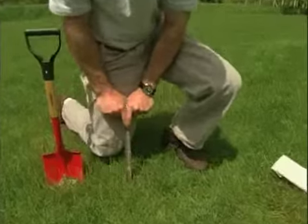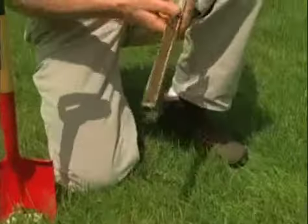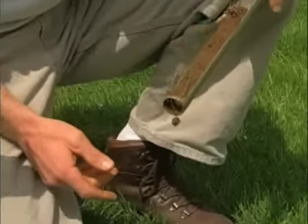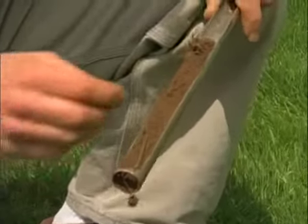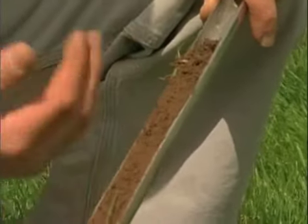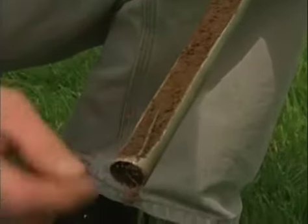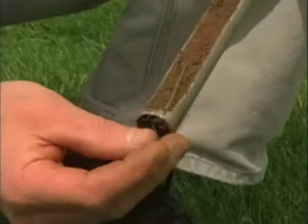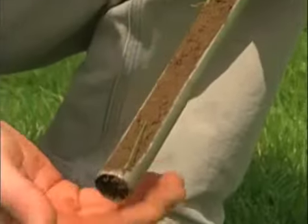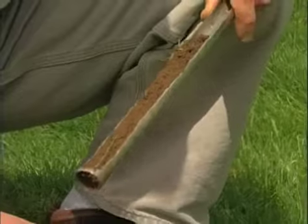So I'm going to dig down and see how I go. Wow, that's great. So here I have what's called a soil profile. At the top, a lot of times you'll have a lot of thatch, but this obviously has no thatch because it's being treated organically. And then you can actually see the root hairs coming out of the bottom of the soil. That's fantastic. Look at that. So that's a good almost 10 inches of roots. That's what you want to see with a good organic lawn.